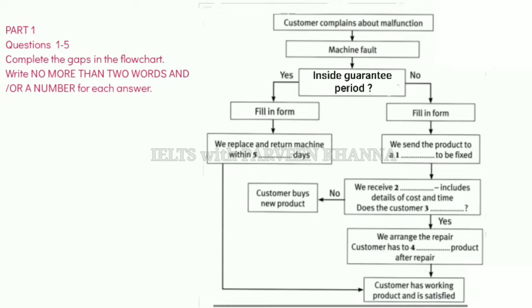Oh. In that case, I'll get you a form which you can fill in and we'll see what we can do. Well, what can you do you think? Well, as I say, if you fill in this form, we can send away the bread maker to be mended. It goes off to a repair centre. Oh, good. What happens then? Then we don't get an exact costing, but we will get back an estimate of how much it will cost and how long it will take.